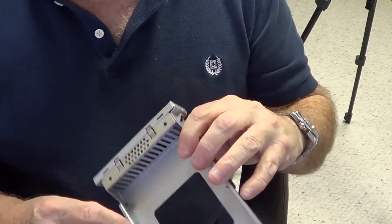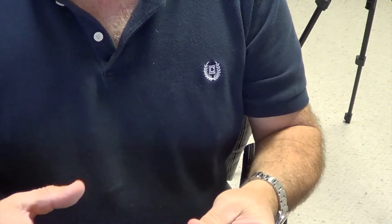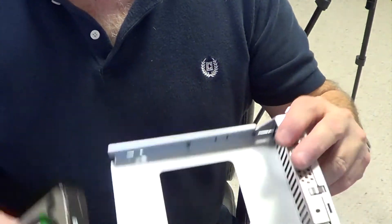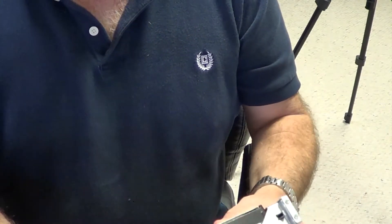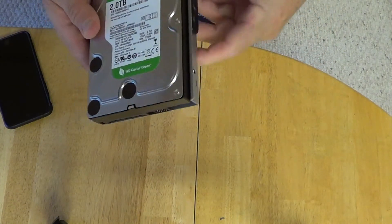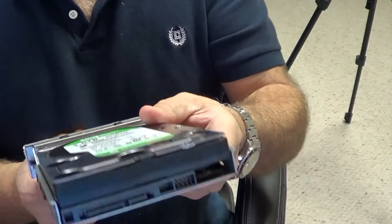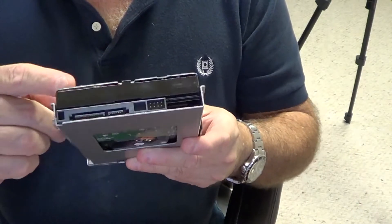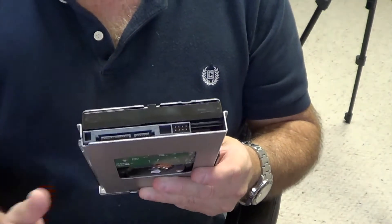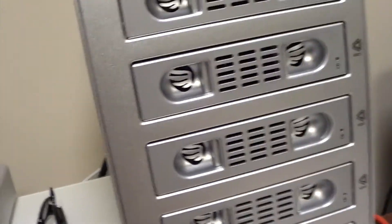To install the drives into the base, they have four little clips on them right in here. That's where you attach it — if you were mounting into a dust cup or another structure, the screws go in just like in a PC. All you have to do is slide it in, make sure it's snapped in, then slide it into the back of the enclosure, and that's how it connects. It clicks in and you know it's ready to go.